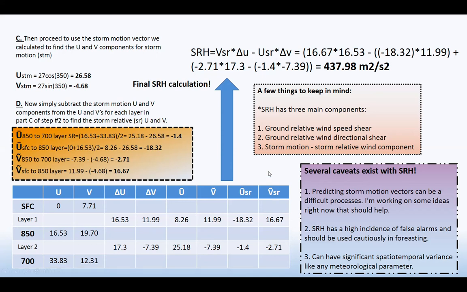So now we know those, several caveats exist with storm relative helicity. Predicting storm motion vectors can be a difficult process. I would highly recommend going back and reading the paper by Maddox from 1976. I believe it's on the deviant motion of right moving supercell storms. I believe that's the title of the paper. You could dig that up probably pretty easily, but one of the problems that we have not really studied in depth yet is not all supercells move to the right of the mean wind.